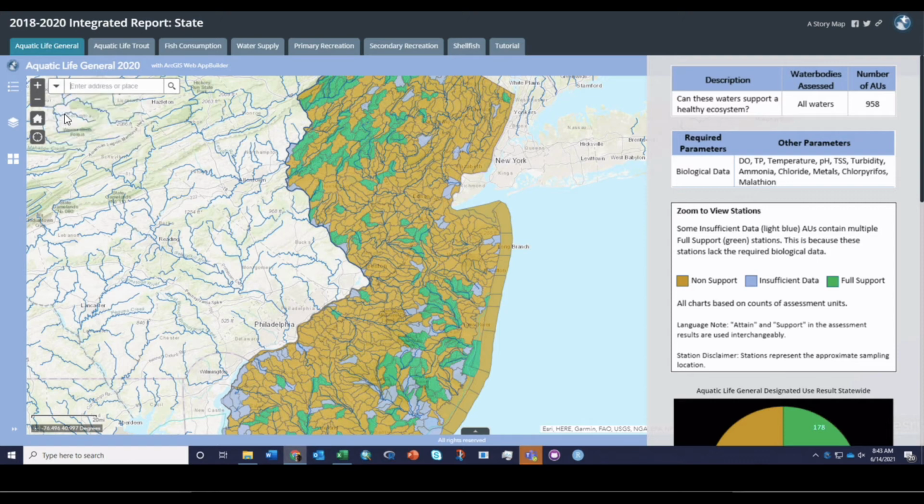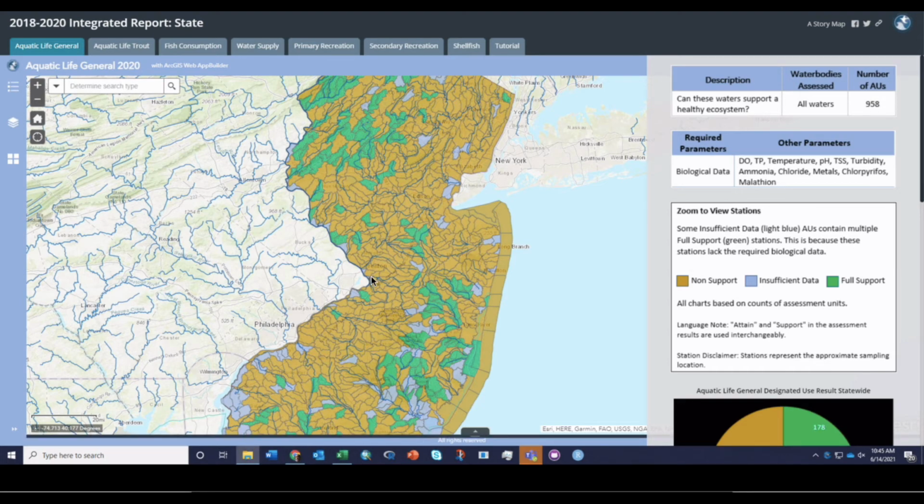So if you click on address, you just type in whichever address that you want to zoom in on. If you click on municipality, you start typing in a town name or a city name. If you select assessment unit, this will be searching by assessment unit name. Now, if you don't know the assessment unit name, you can go into the tables that can be found in the report itself and copy and paste a name over. Or you can type in a local river that you're familiar with, and likely there will be an assessment unit name associated with that river or stream.